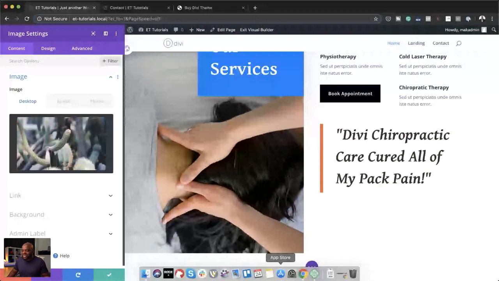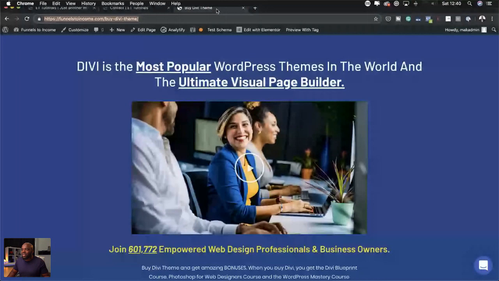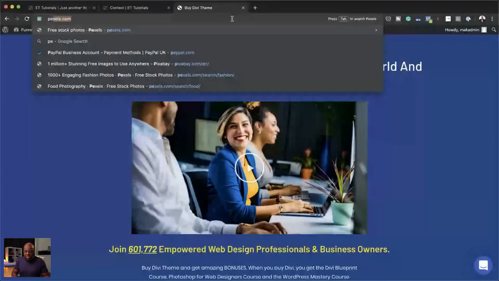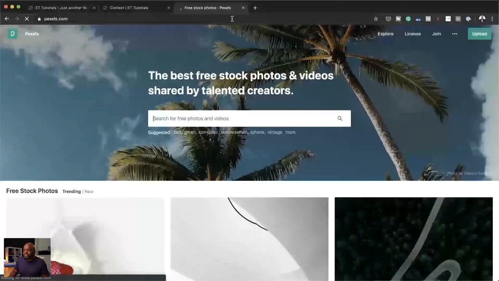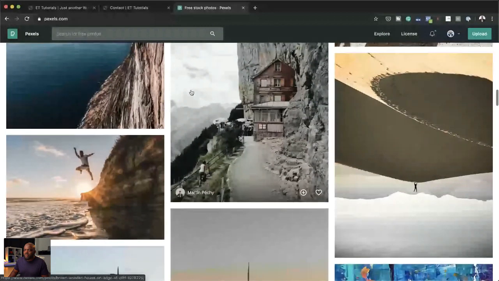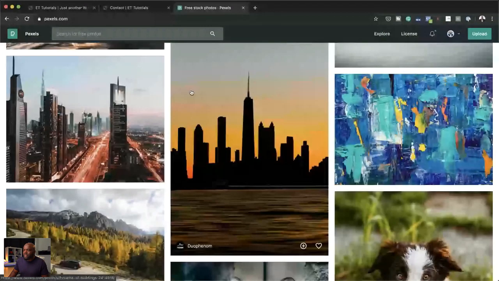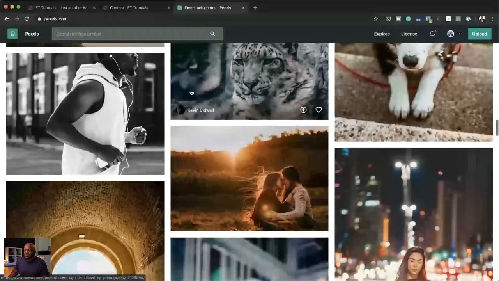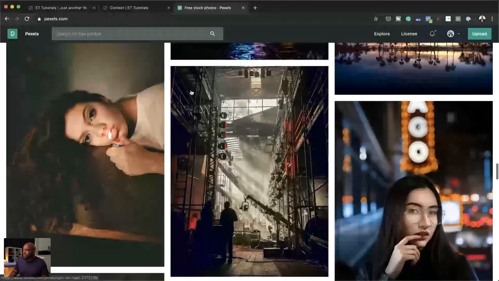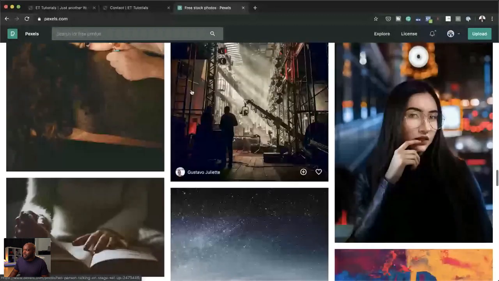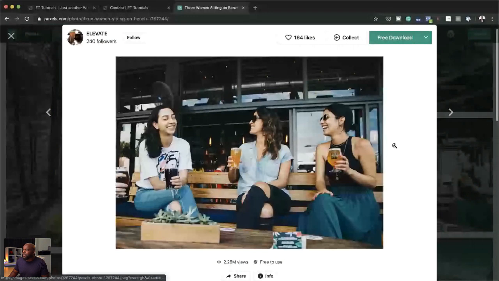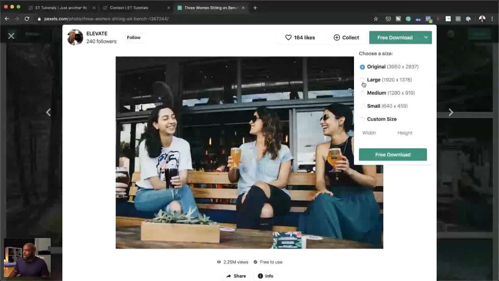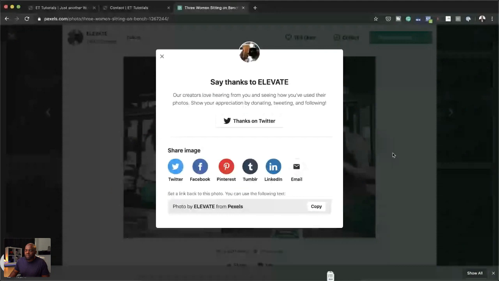Right, so what I'm going to do here is I'm just going to go online and look for an image. Normally I use a service called Pexels. It's really cool. So let's just choose an image from here. Let's go with, I want something with detail so you can actually see. All right, let's go with this one here, okay? Now, if I come over here and hit download, I'm just going to download the large version, the 1920 by 1378. Hit download. Okay, there we go.